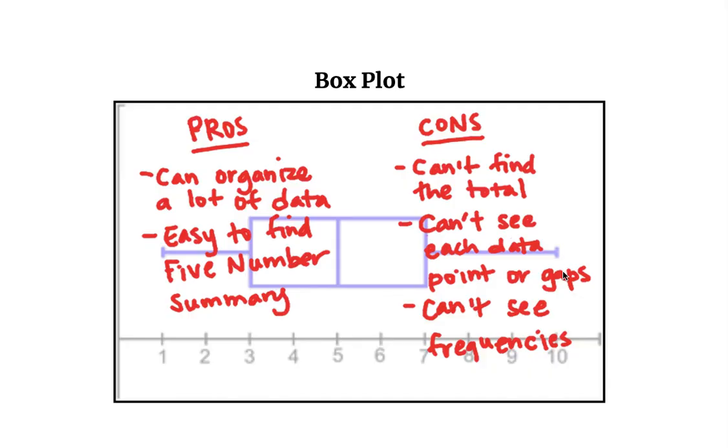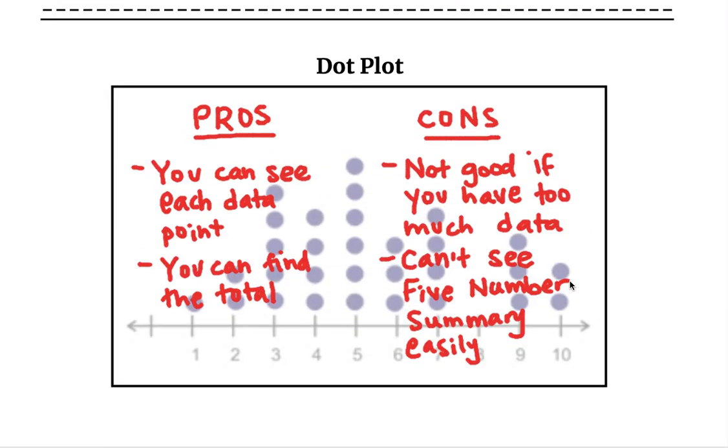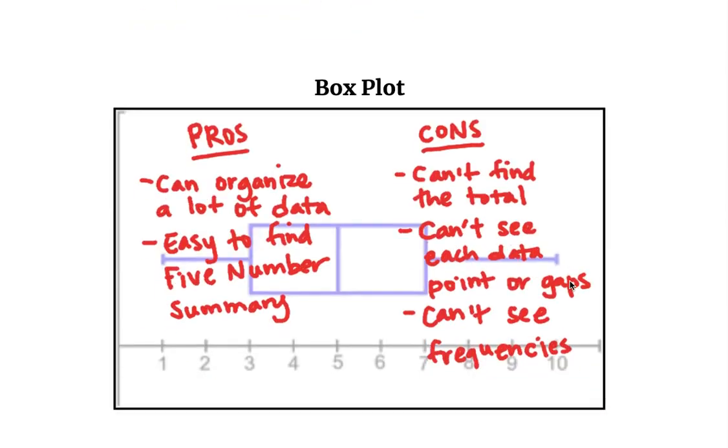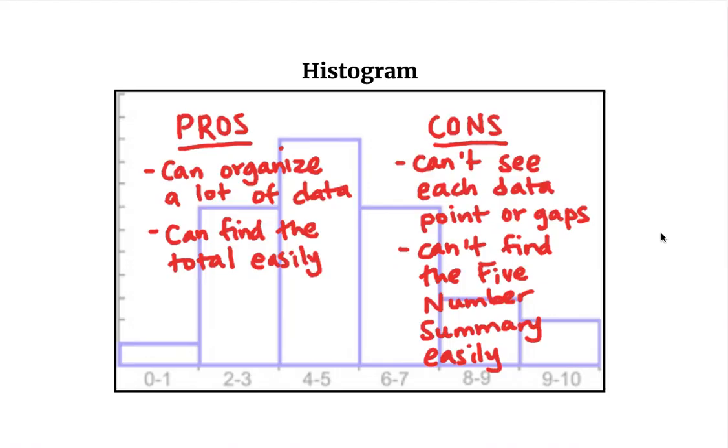So I feel like the box plot is almost like the opposite of the dot plot. Dot plot is like you can see every single little detail, but you can't see the big picture, the 5-number summary. And it's terrible for a lot of data. While the box plot is really great for a lot of data, and you can figure out the big picture of the 5-number summary, but you can't figure out the individual data. So histogram kind of lies in the middle, but it also obviously has its cons as well.